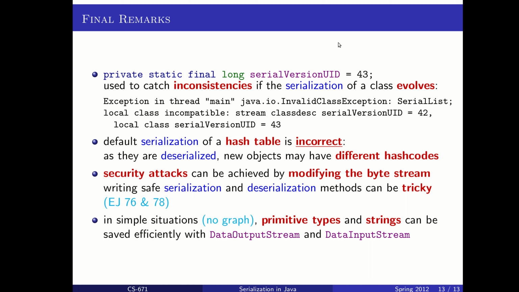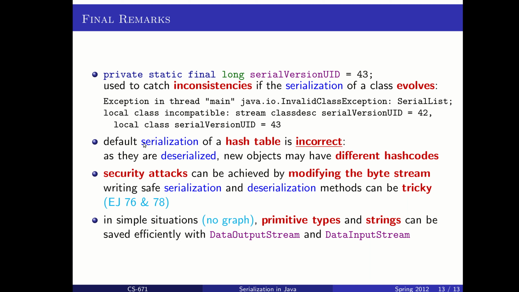This is what allows your program to stop if someone tries to read in an outdated type of serialized data for your class. So if someone tried to read in a version 42 serial list with code that had been compiled for version 43, then you would get an exception and stop them. Rather than reading in the list and having terrible junk data that may not actually be a valid list, we throw an exception right away and say, your data is outdated. It's not going to work for the current version of the serializable list.